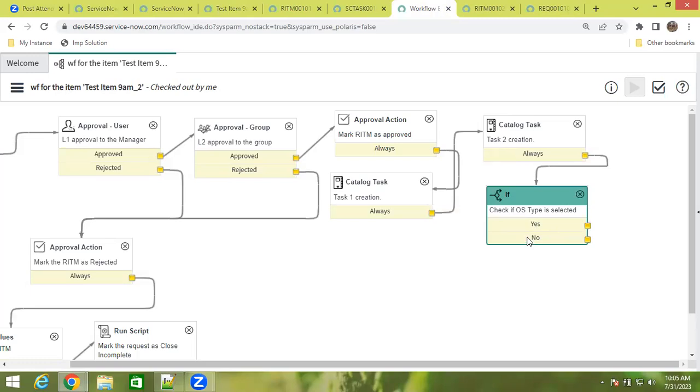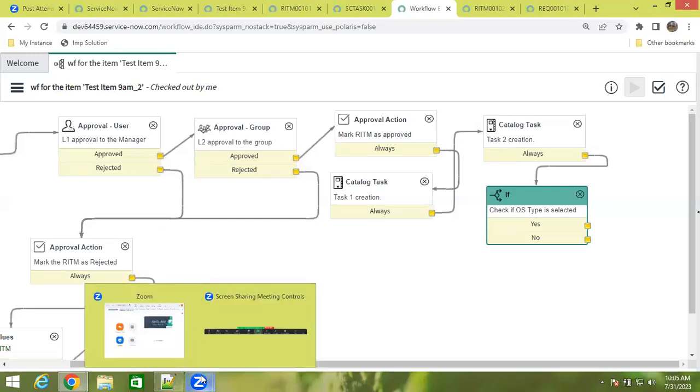If the output is yes, then create task 3 and task 4. If it is no, then just close the RITM and close the request. Getting it?